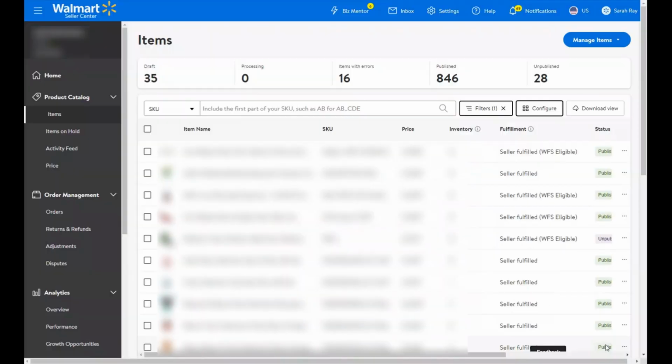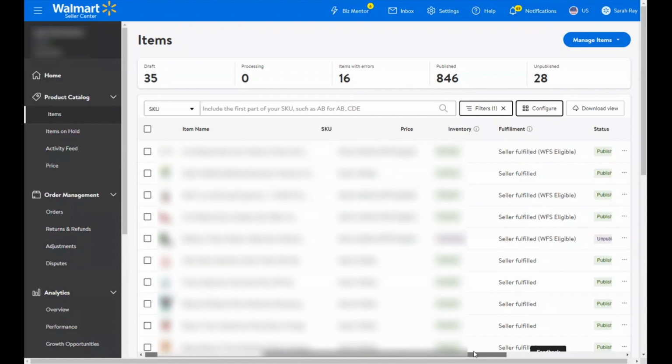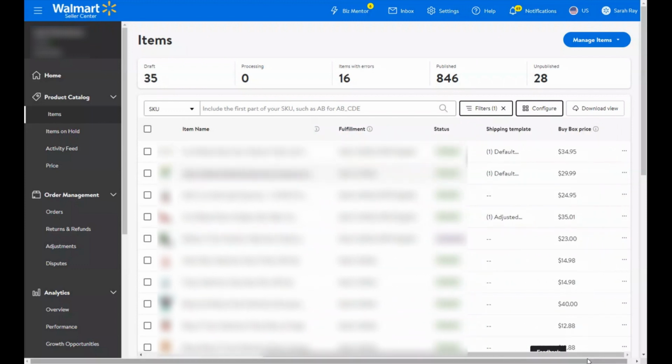So let's go ahead and do that, and I'm going to show you what it looks like. It adds the columns here over on the right. But the thing is, it won't stay like this. You have to go back and configure those each time, depending what you're doing. Then it'll default back to just the few we saw in the beginning.